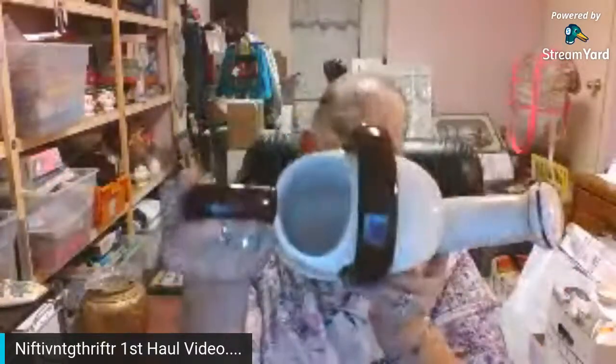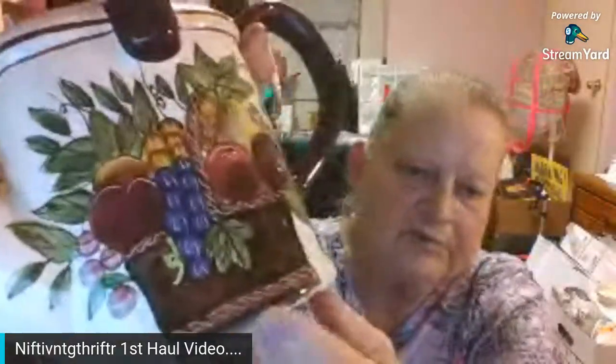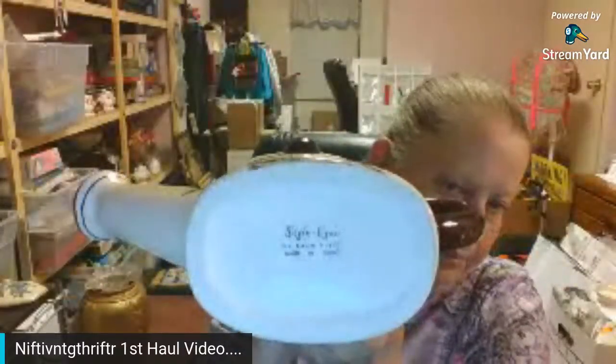It is marked on the bottom. Well, I do see one little chip right here. Just a tiny one. Or is that a chip? That's not a chip. That's just where paint's missing. But it is marked. It says stylized by Braun Brothers. It was made in China.